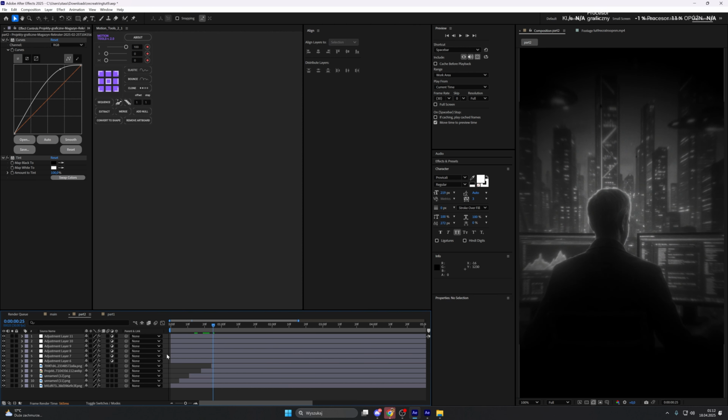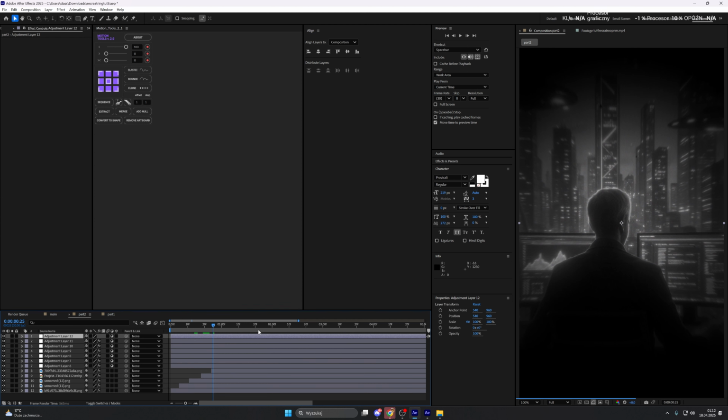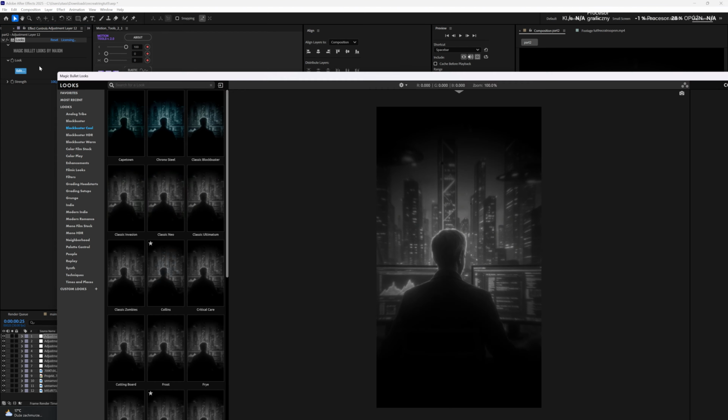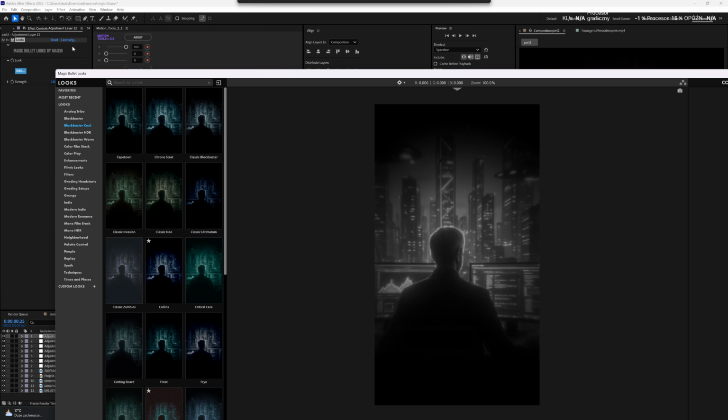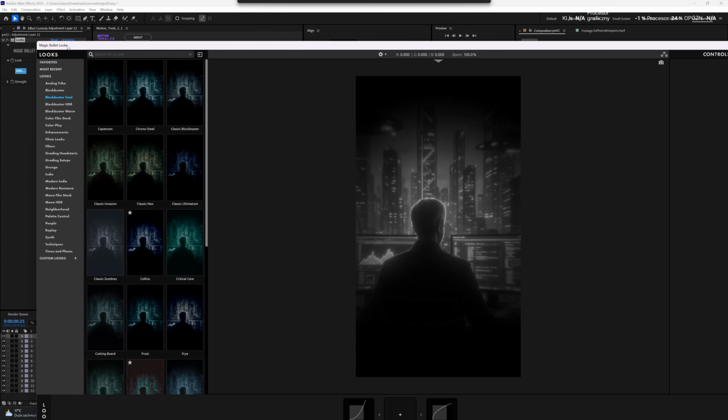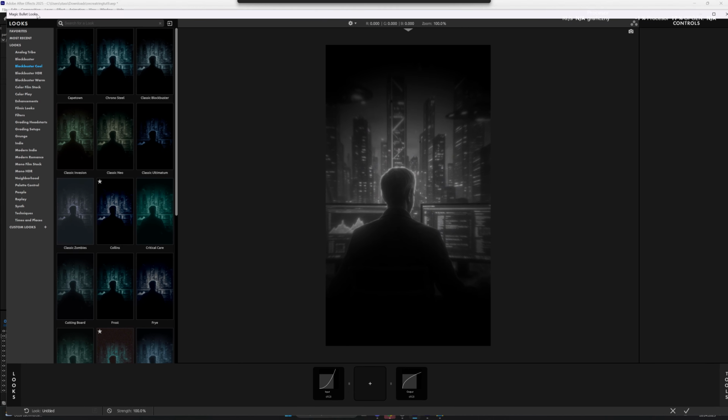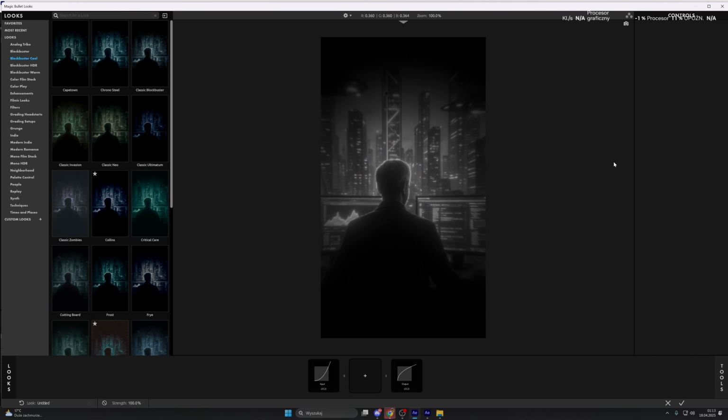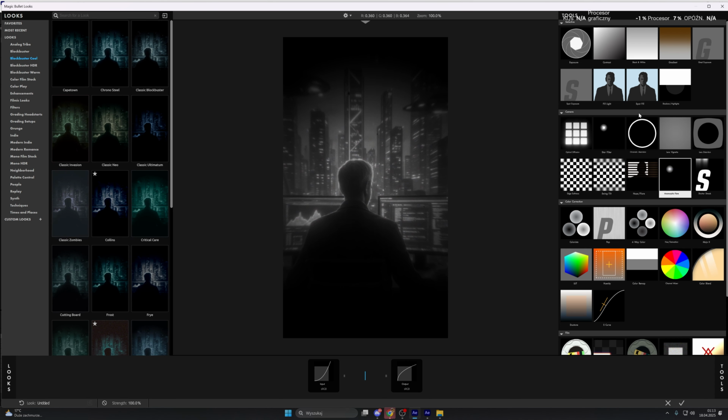Now the last but not least effect is going to be Looks, and we are going to do a lot right now in this software. You need to click here on Edit, okay, and then you will see this Magic Bullet Looks window exactly there. And now go to tools and let's add here some effects.